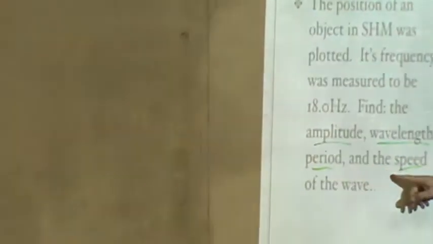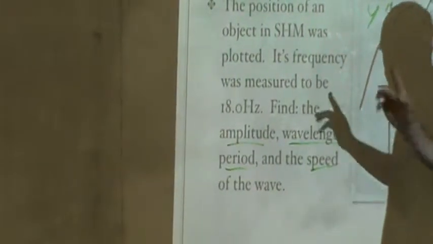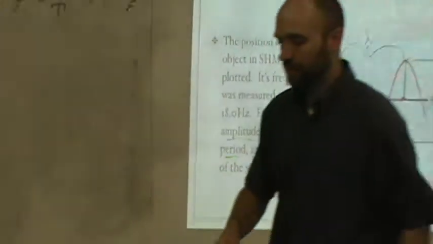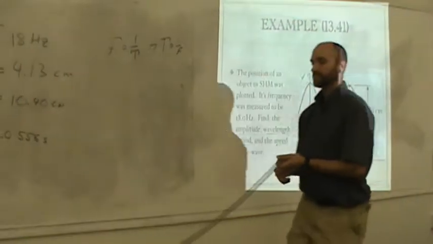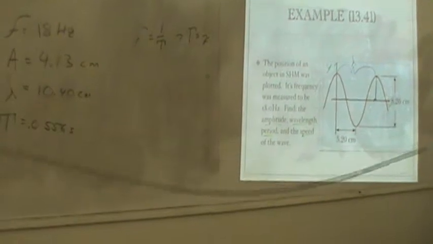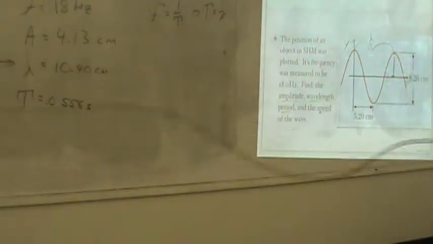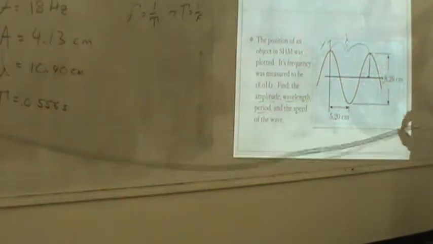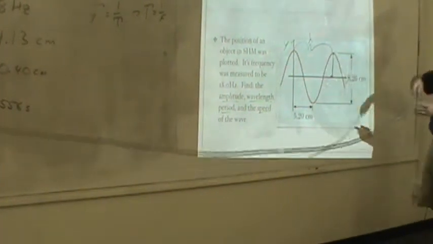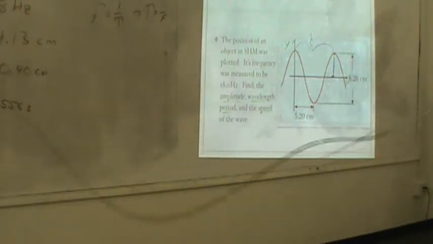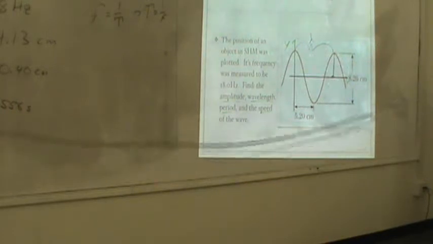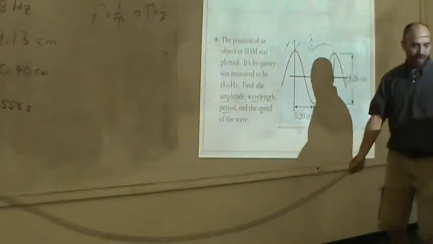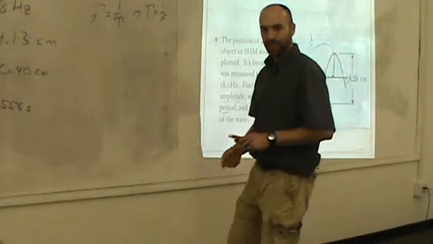So the last question is, what is the speed of this wave? Now, notice what we're talking about here. We're talking about a wave as it travels down the spring. As it travels down, notice it goes up and then down. So we get this picture that looks like this. It's a wave that goes back and forth. And it's traveling back and forth down the spring. And we're asked, how fast does it move back and forth down the spring? Well, how are we going to figure that out?